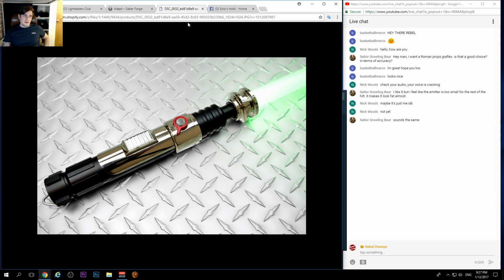Okay, so what I can see is that it has either a latching or AV switch that is in this area. This button here is just aesthetics. This won't be able to flip or turn off the saber. Same for the control section. So it's just purely aesthetics, nothing more.